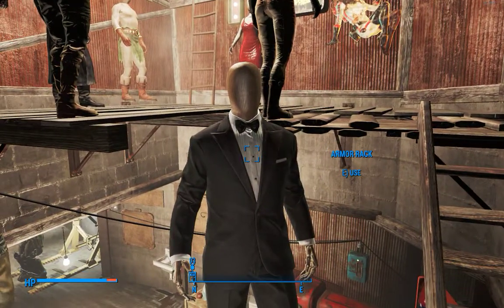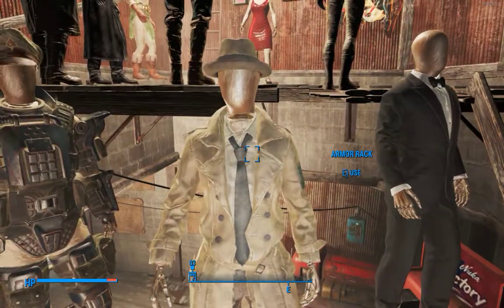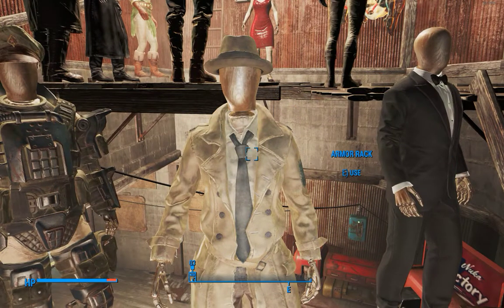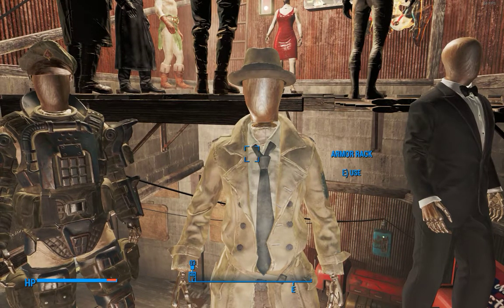Anyway, here's a tuxedo that I put on a mannequin. Again, pretty cool, right? And here's a trench coat and a fedora. If you ever want to be like a detective type of person, well, this is kind of an outfit for you.